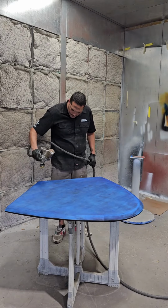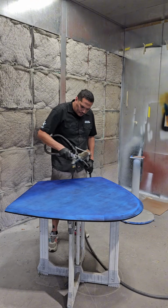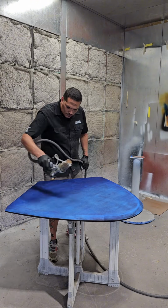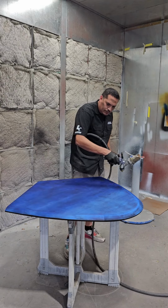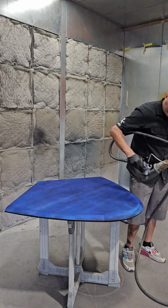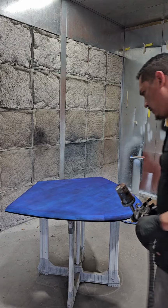I wasn't exactly sure how dark I wanted to go with it, so I just kind of lightly built that color up, let it dry, a few minutes between coats. It's extremely hot in Texas right now, so the stains were drying really fast, and kind of settled here. I think there was about 3 coats that I did of the blue.